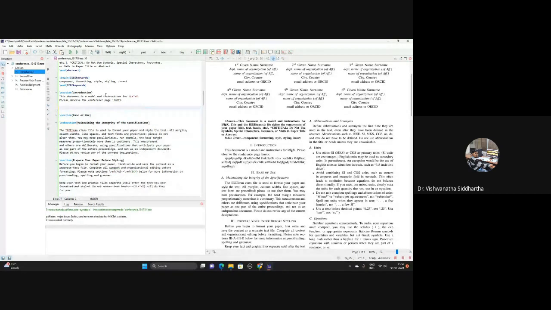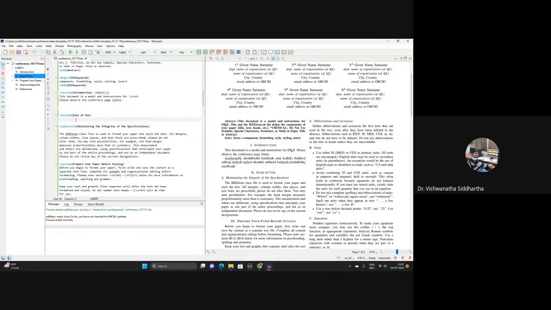Right. And next, in this section, suppose I said we can use a label. Here I'm using a label. Actually, I want to refer to this section. So you can give any name. No need to give the same thing. Suppose I'm giving S1. Okay, I have given the label. And in this section I want to write this one.